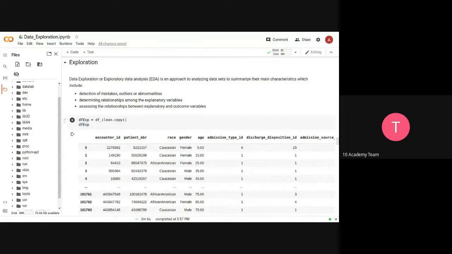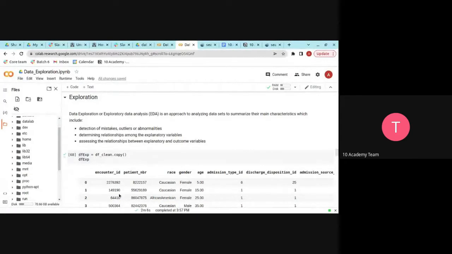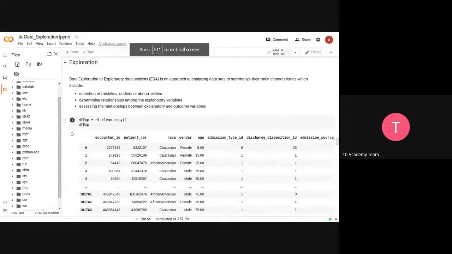So first off, what is EDA, right? Exploratory data analysis is simply an approach to analyze data sets and summarize their main characteristics. As you've seen in this week's challenge, on the telco data you were provided, there are 150,000 rows. And so it would be very cumbersome and very difficult to actually analyze each row. And so there needs to be a succinct summary of what the data is saying.